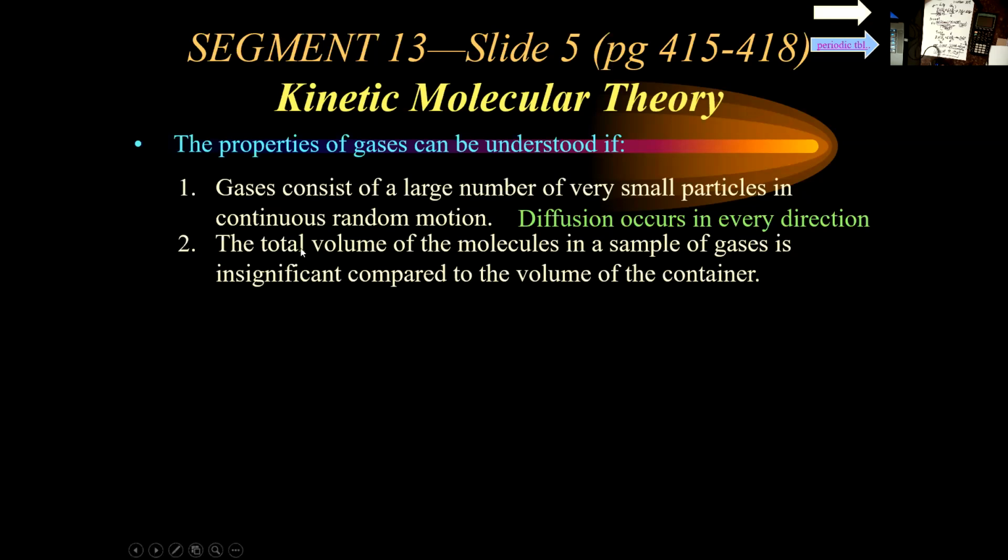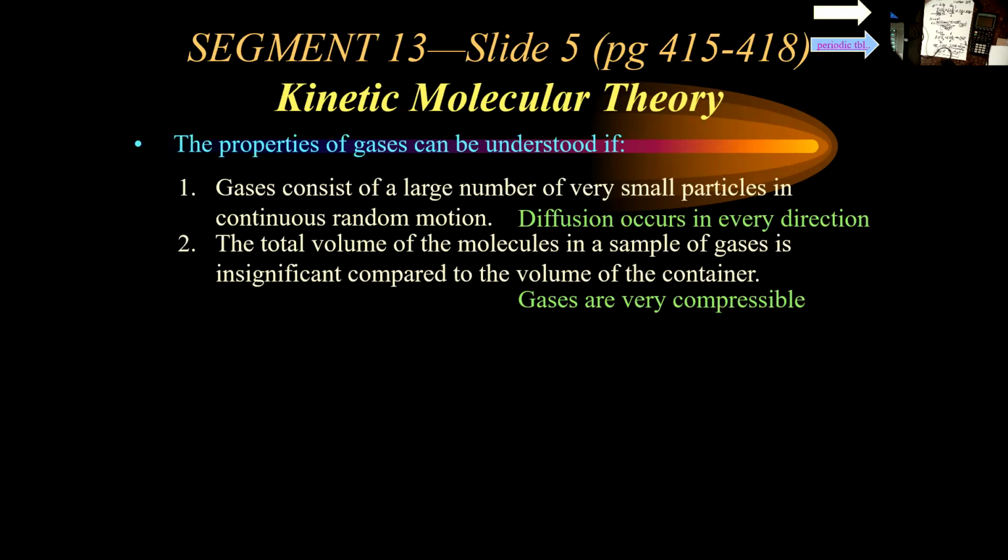Now, we also believe that the total volume of molecules in a container is insignificant compared to the volume of the container. How would I think that? Well, gases are extremely compressible. So I can compress them down, and if there is a limit, it would be the point at which the molecules are all touching each other. Once the molecules are compressed to the point that the particles are touching each other, I couldn't compress them anymore.